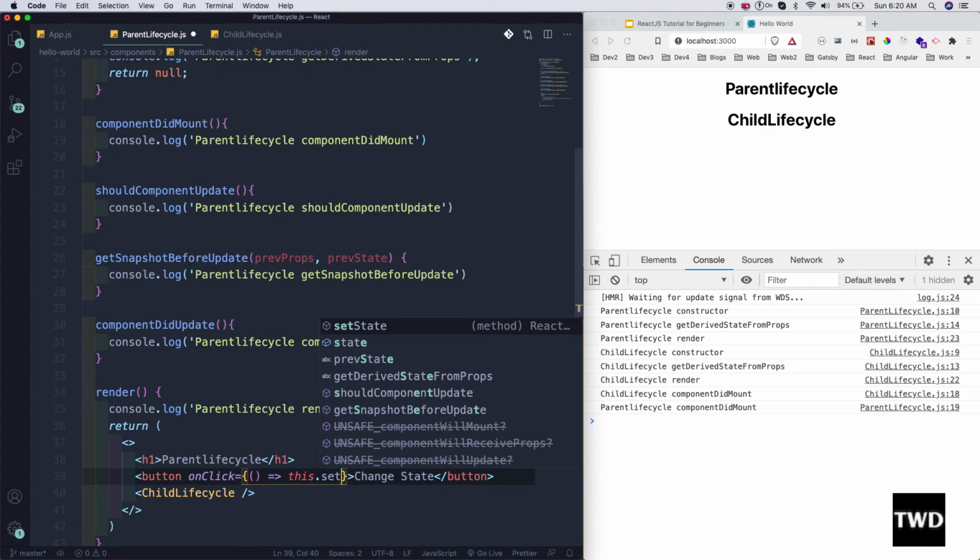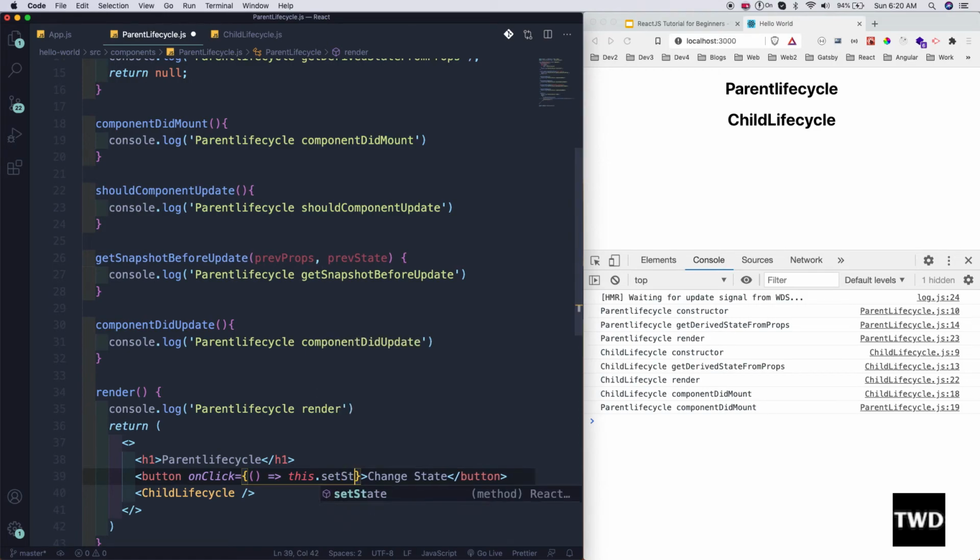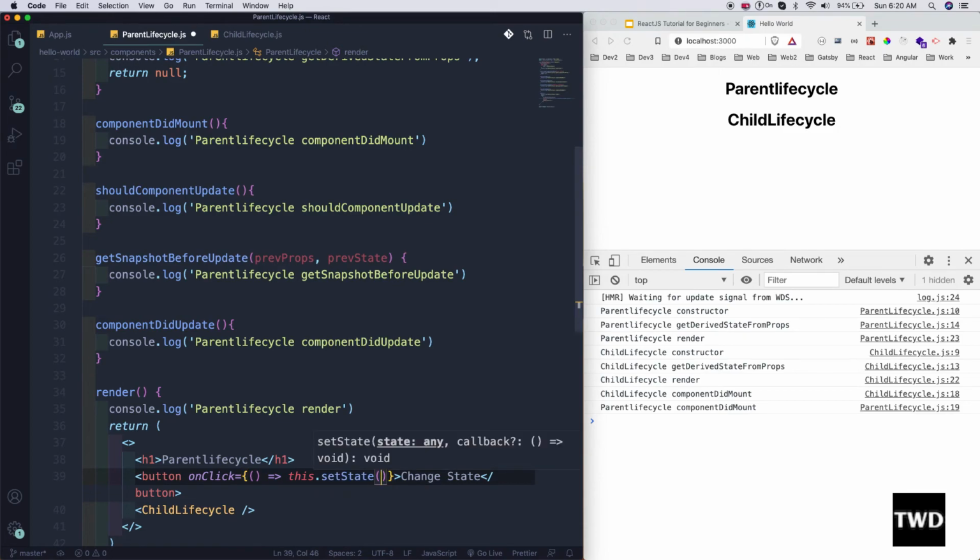So what I can do, I can directly do the this.setState here also, instead of calling a function and doing the this.setState there. If it is a small thing, it's better to do it here in that same line.